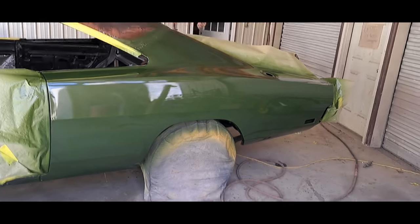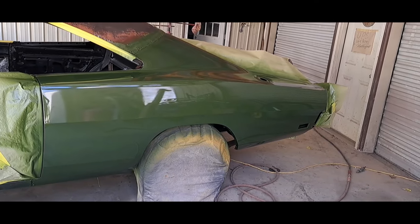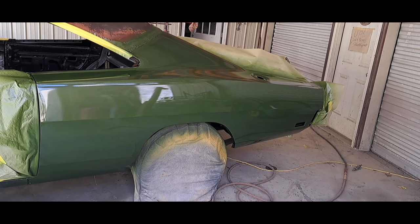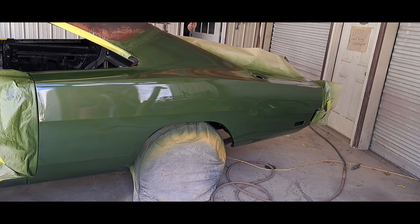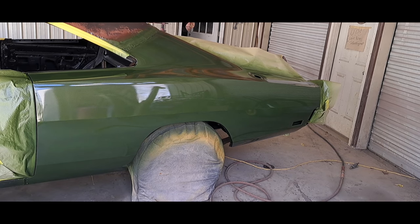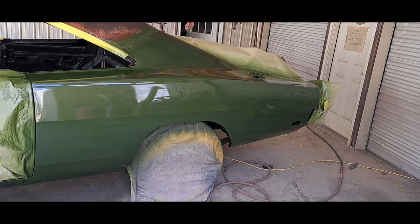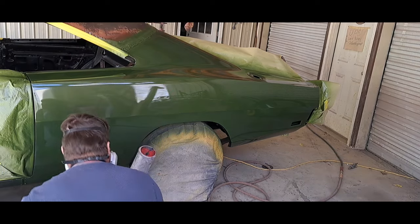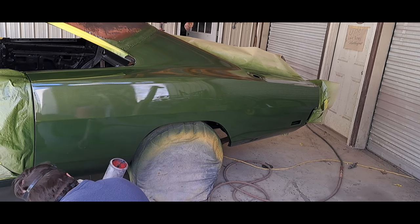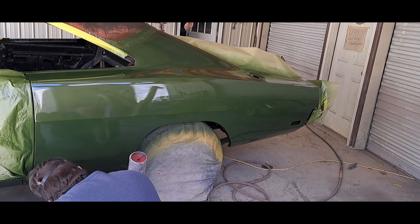Okay. We are now going to attempt the darker color. It's F8, just dark green. So let's see if it's any better. It might be way too dark. Here we go. We gonna try it. Let's see. Oh man, I think that's it.